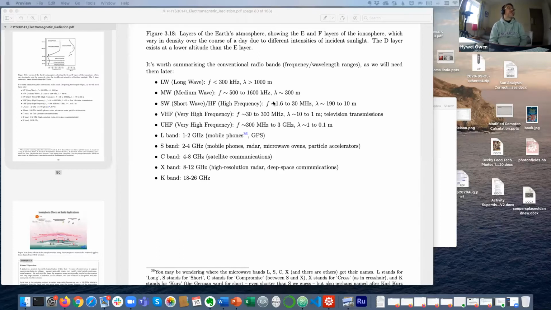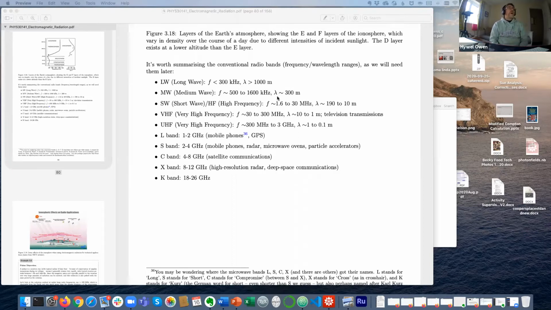So this is what you might call old-fashioned amplitude modulation radio, which is rarely used today. You can see that these signals span from rather low frequencies, high enough to encode audio. Remember, audio goes up to 20 kilohertz, but still quite long wavelength. We can encode audio over any of these bands from long, medium, and short wave. This is all amplitude modulated radio, which tends to be quite noisy, which is why no one uses it anymore. None of these frequencies or wavelengths can penetrate through the ionosphere.